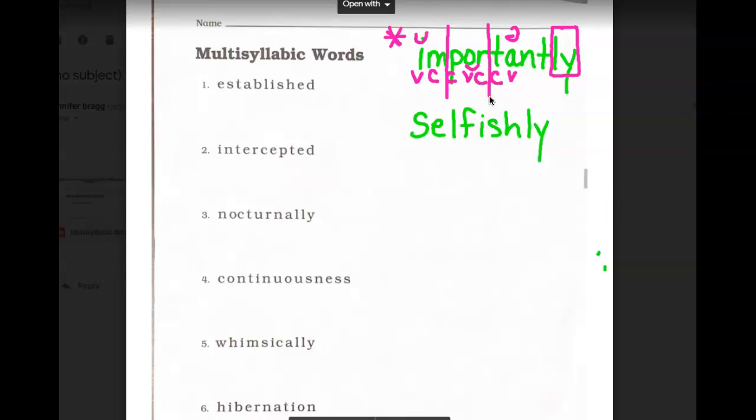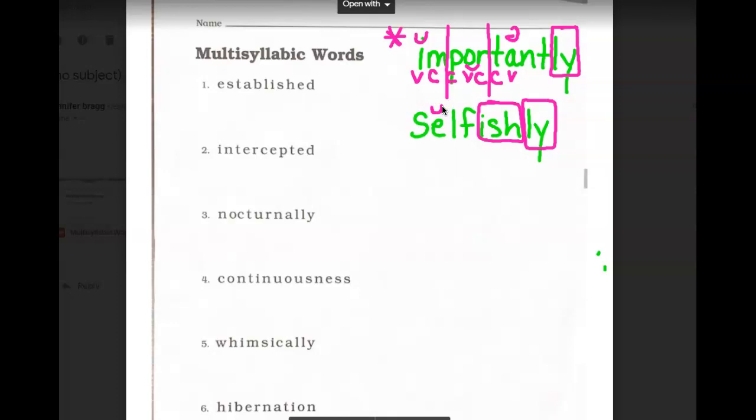So now let's look at the word selfishly, and talk quickly about how we would divide this word and code this word. So again, let's look for any suffixes, and we do see some. We actually have ISH and LY, so we're going to box those in. Okay, so then let's go ahead, and we have a short E sound because our root word is self. And we're done with this word.